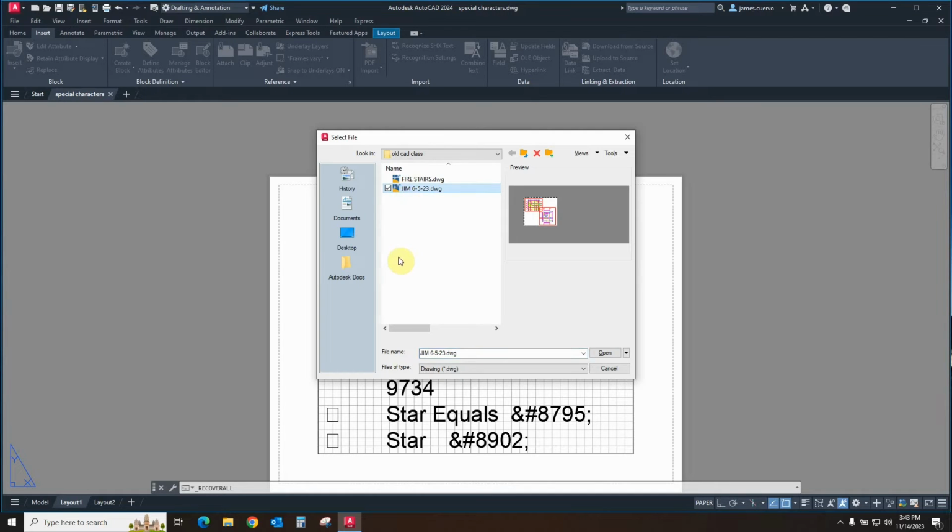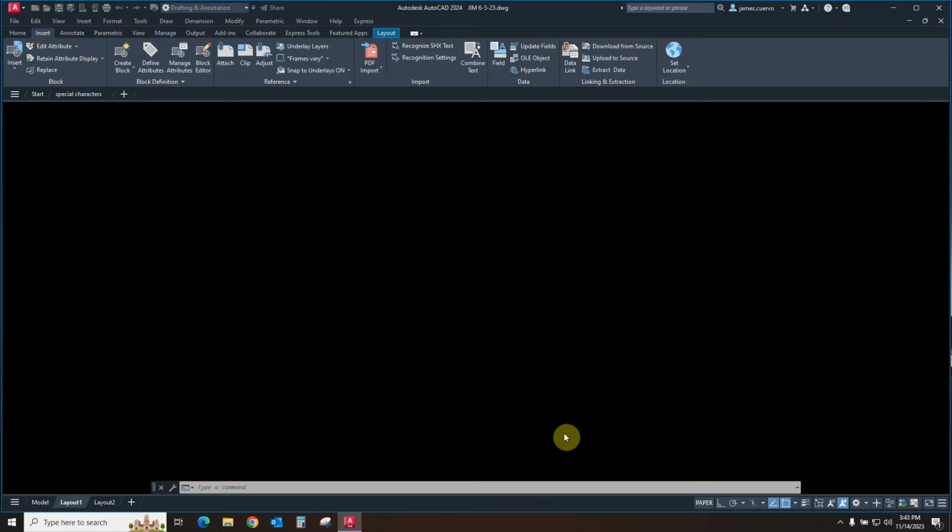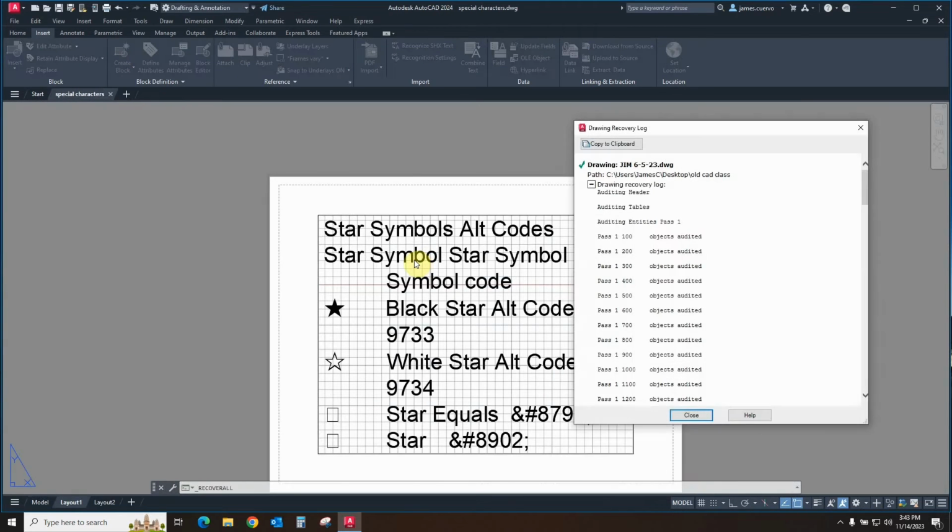So I'm going to select this one. This is the host file. We'll say open to that. Okay, and this one you saw very instantaneously. It was very quick, and I'm sorry it was so quick because these drawings are very small, but you saw that it opened up a little progress bar that was telling you that it was looking at the actual external reference file.